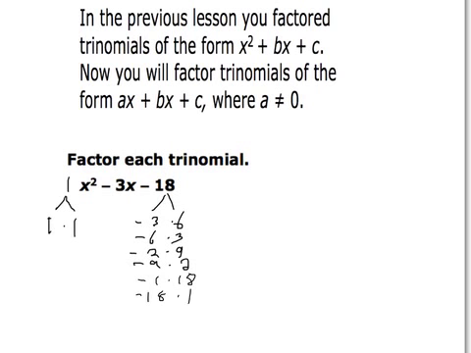Now, we did the inside-outside check. Just to remember, these were the outside ones. These here were the inside ones. And I did the multiplication in order to figure out what my middle term was. So we multiplied the two outside ones together, and we multiplied the two inside ones together, and added that together. Okay, and in looking at this here, it looks like my answer is going to be this one right in here.